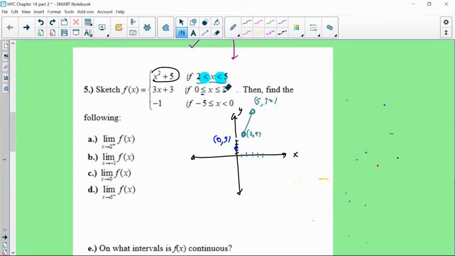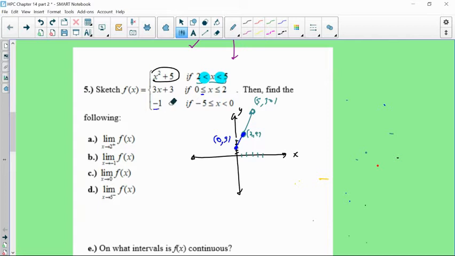And then when x is 2, 2 times 3 is 6, 6 plus 3 is 9. So I'm going to go all the way up to this point. Now remember how there was that open dot at 2, 9? So it was open on the parabola, but luckily this piece just lined up perfectly and filled that dot. So we filled that removable point of discontinuity. So that's really nice. When I start evaluating limits, it looks like that left and the right both will meet as x approaches 2 from both sides. They'll both meet at the same y value.